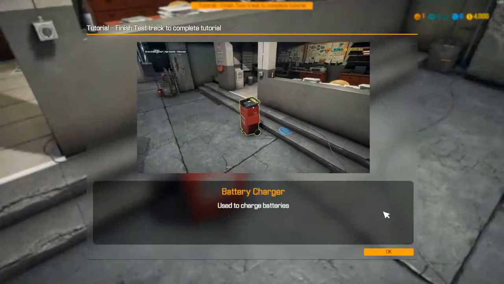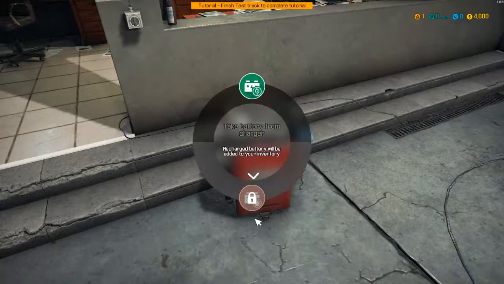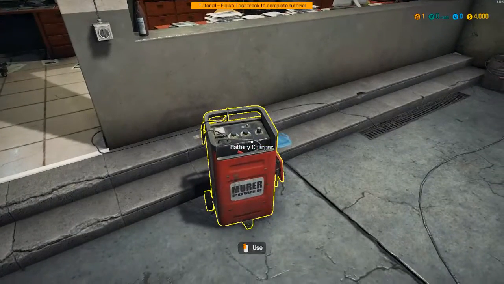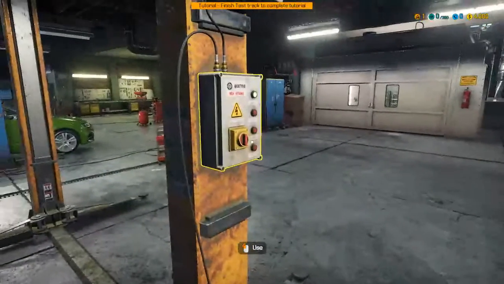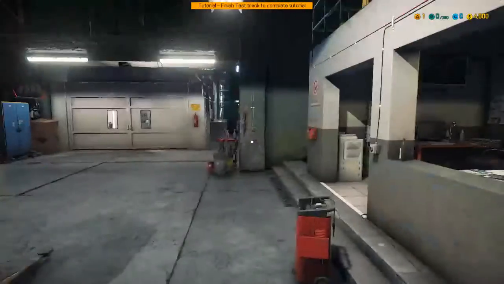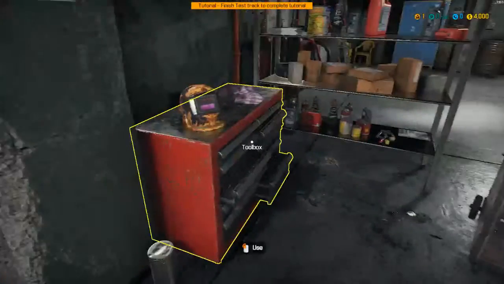Oh, hello. Charge batteries. Nice. So I suppose, again, with this, I have to take the battery off the car and bring it to the charger. Let's lift that. There's nothing on it. It won't let me. No, okay.